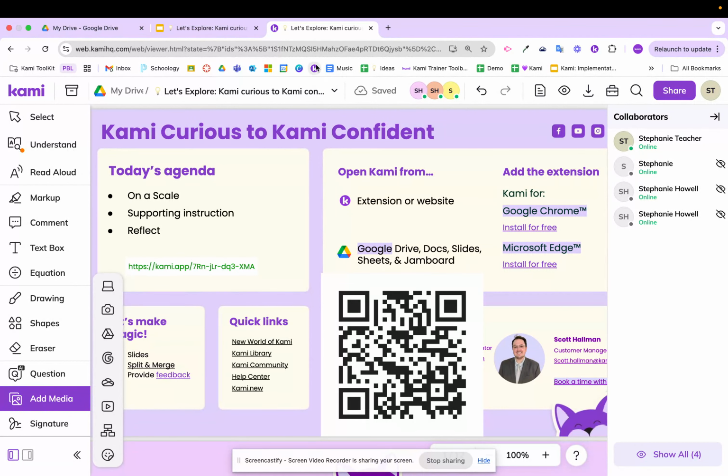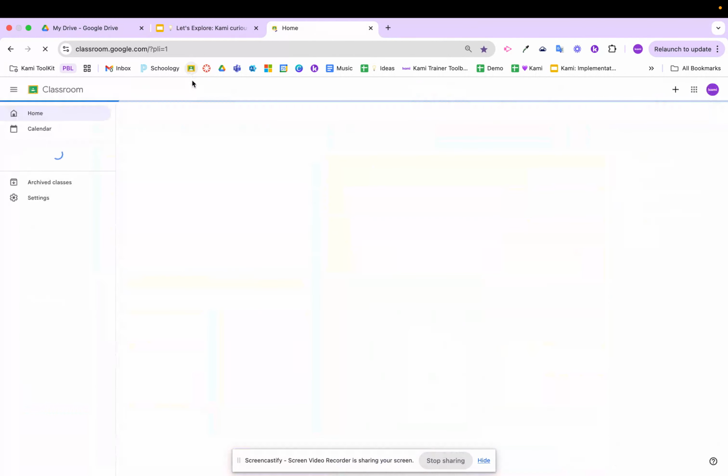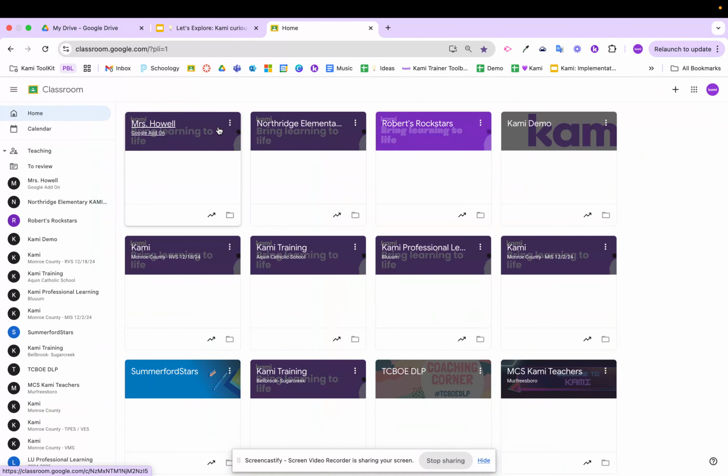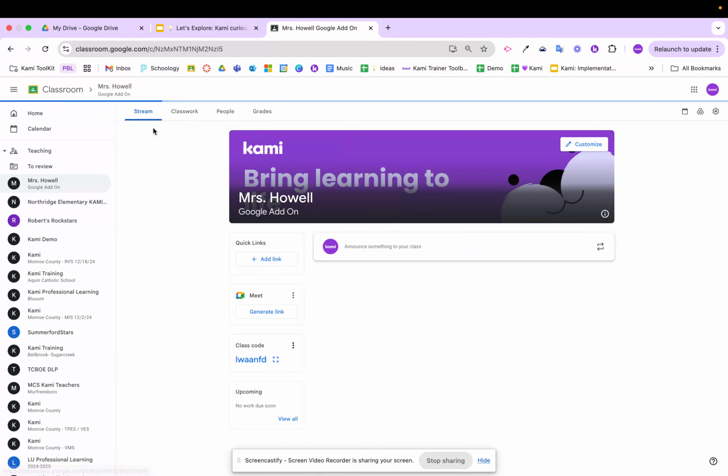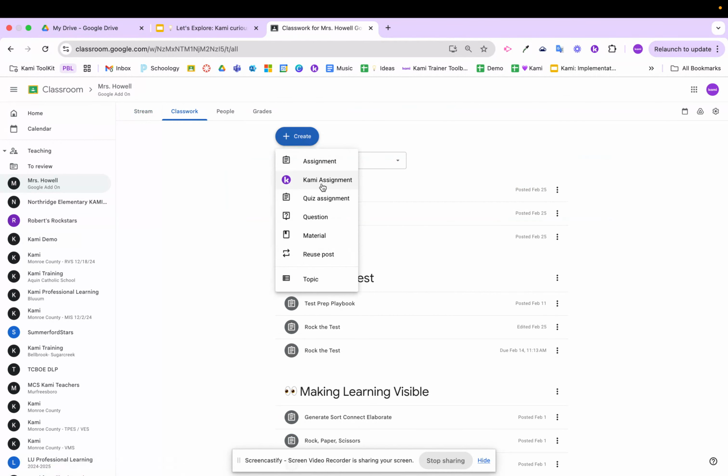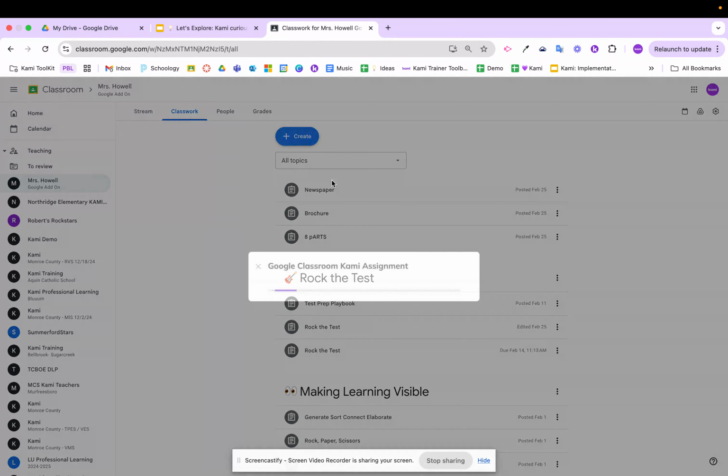Now, some mentors or some principals or coaches, they have Google Classrooms or Canvas or Microsoft Teams or Schoology classes. And so if that's the case, you can actually create a Kami assignment. And there's 2 cool ways to create this Kami assignment.